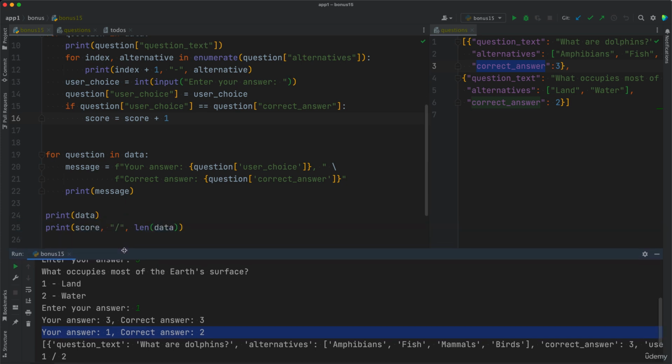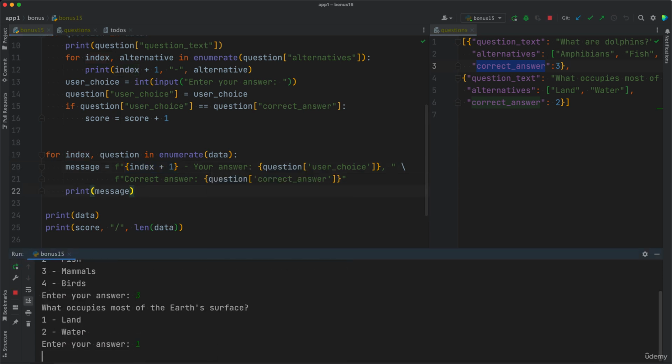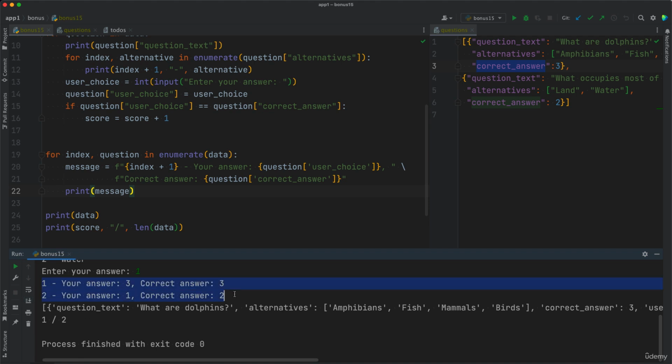Of course, you could also integrate the number here. To get the number of the question, you do enumerate here. You say for index, question in enumerate, and then in here you want to place index plus 1, maybe a dash. So that's going to be replaced by the index plus 1. Since indexing starts from 0, we add 1 to that. So 3, 1, there we go.